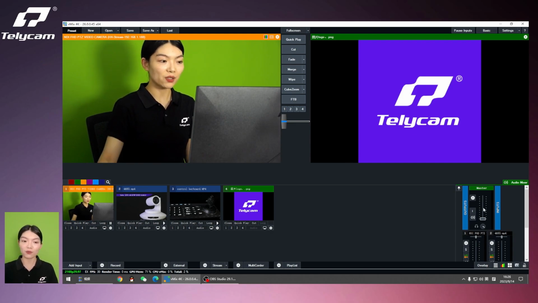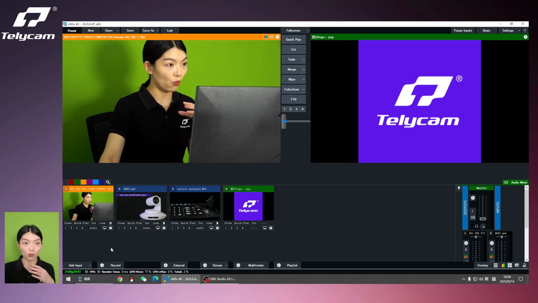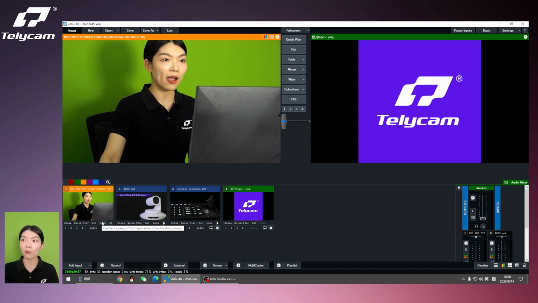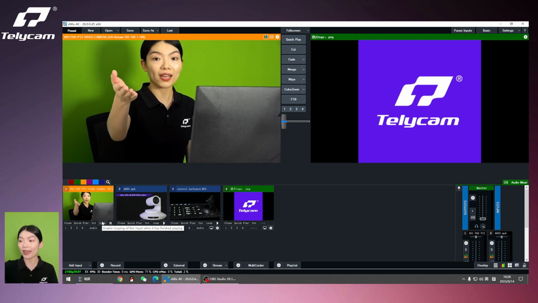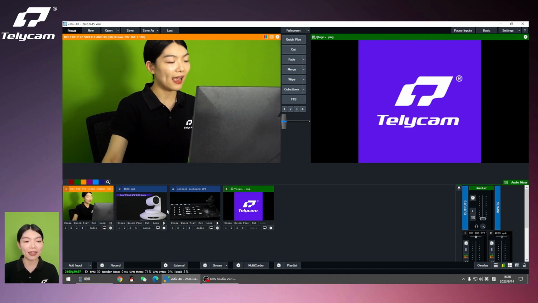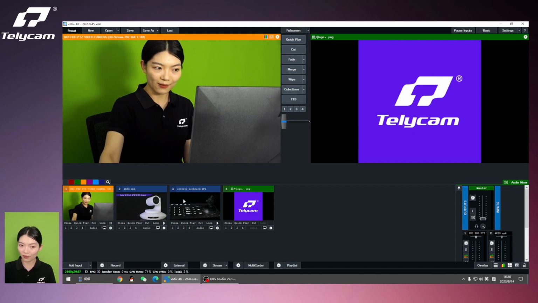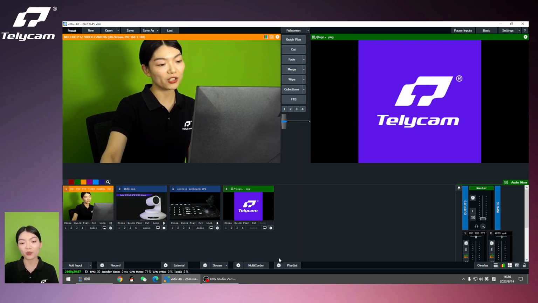Well, the first thing I have to do is to add some inputs into vMix, because the playlist is actually based on the inputs that already exist in vMix. The first thing I added is an NDI source captured by one of our PTZ cameras, the Vision Plus 4KN, mounted on a tripod, and two video sources. One is a 4K 60 video, another one is a video about our Vjoy Plus control keyboard, and then a logo of Telycam. The first thing we're gonna do is to click the button right next to playlist.